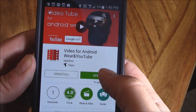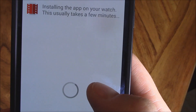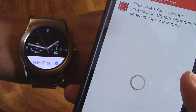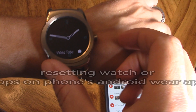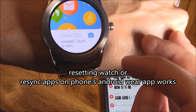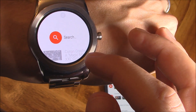Alright, so let's go now and hit open. And you want to connect it to a YouTube account right here. So just select a YouTube account that you have, and it's going to take a couple minutes while it's trying to sync everything. And it looks like I just got a pop-up on my watch. If you don't get this pop-up on your watch that says Videotube, then you're probably going to have to reset your watch by holding down the button right here for about 15 seconds. But luckily I got that pop-up — touch to install. And now it's installed on my watch.